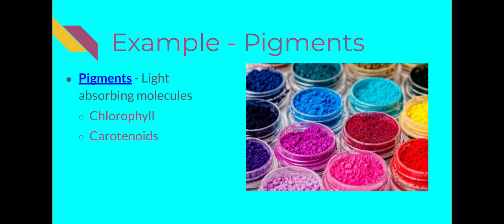Next one that I want to talk about are pigments. Pigments are light-absorbing molecules. We'll talk about pigments later when we get into photosynthesis. Now, pigments are important because they capture light. Two examples include chlorophyll and carotenoids. Chlorophyll is a green pigment that's found in plants. It's active during the summer, and that's why plants are green. And then carotenoids actually come into effect during the fall when chlorophyll shuts down. So carotenoids can be yellows, orange.